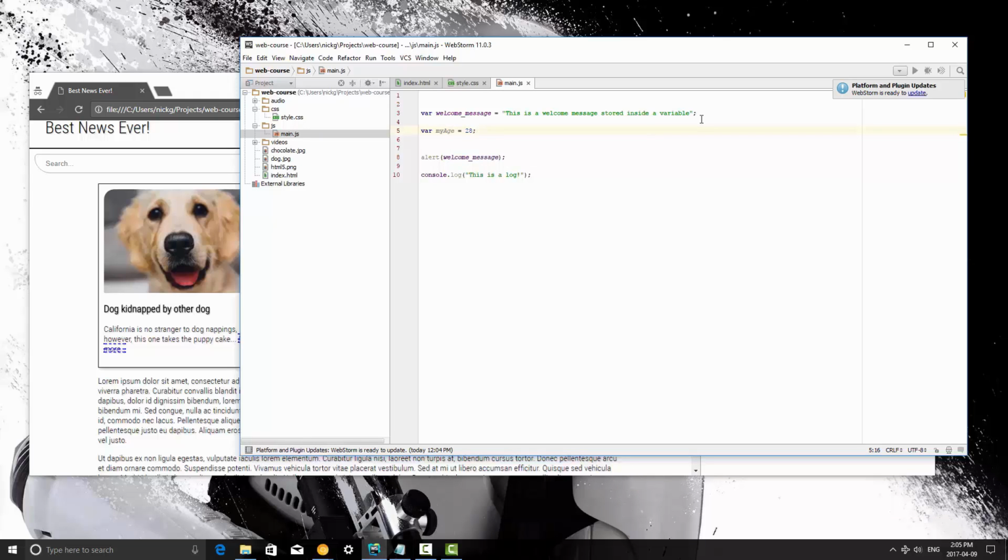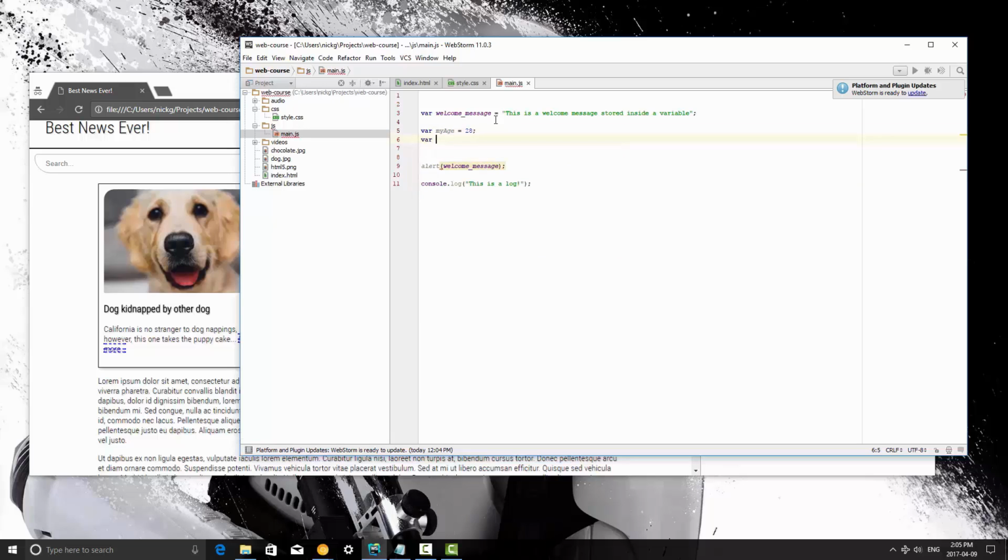That sounds right. All right, so now notice that I did not put this into quotations. That's very important. Integers or full numbers do not go inside of quotations unless you want them to be a string, which you can't do math on, for instance. So this is a number. Now a float is kind of like a number as well.